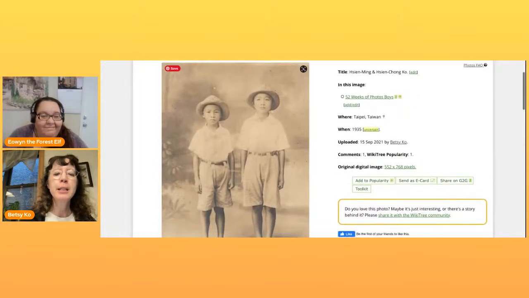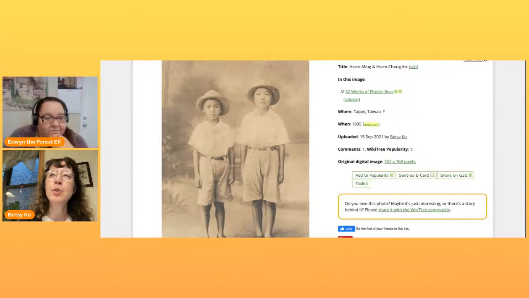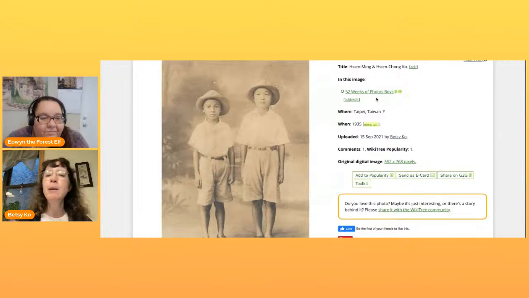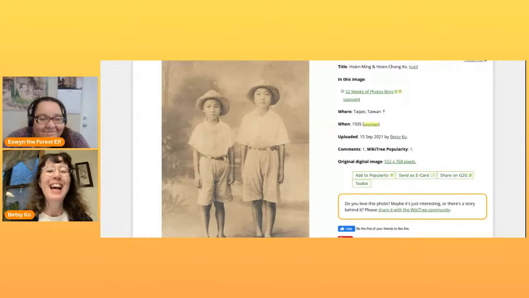This is that same uncle, the smaller boy, with his older brother. I had uploaded this to WikiTree quite a while ago as part of one of the weekly photo challenges, and I didn't have profiles for either uncle yet. So it was just floating around in WikiTree space.